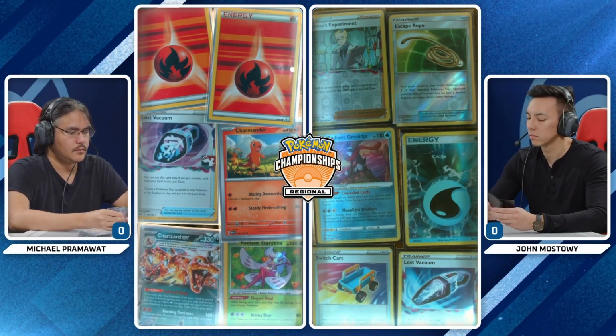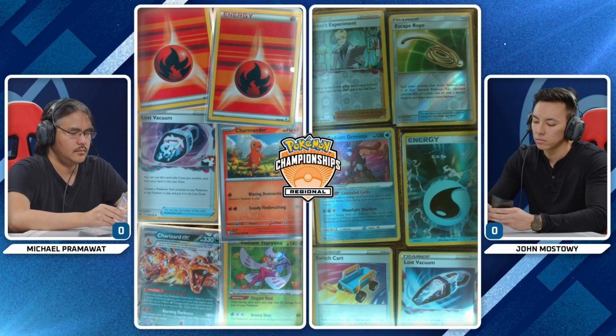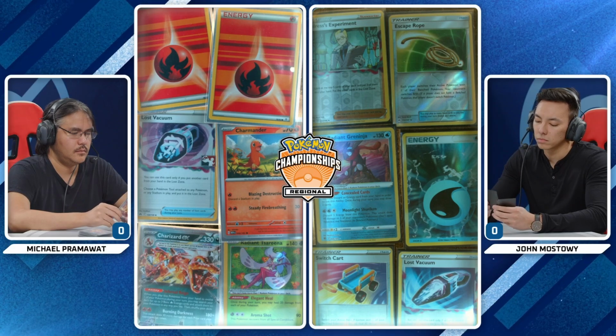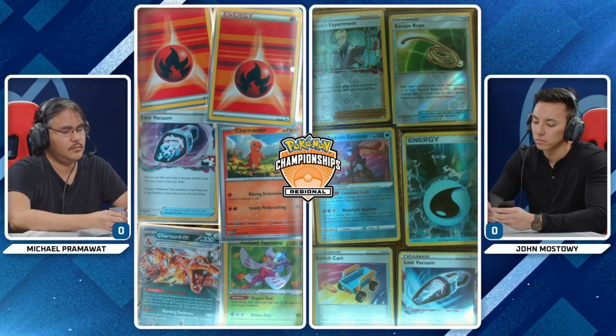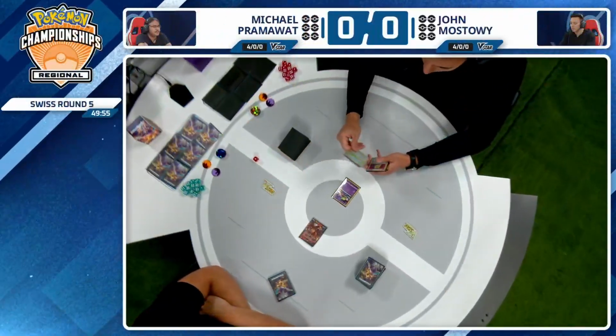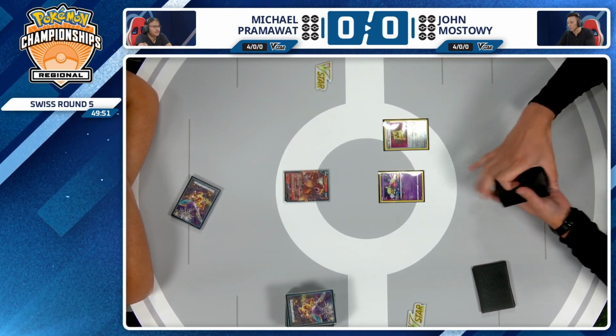But a big loss for John right off the bat, actually a big loss for both of them, as their Radiant Pokemon, Serena and Greninja respectively, are in the prizes. So John's turbo option of just taking out these Charmanders with something like that Radiant Greninja is not an option, and it also limits his option for digging through the deck with the concealed cards. I think it definitely hurts John a little bit more than Michael Pramawat here, just because Serena's kind of like the counter play to what John's going to do in the next couple of turns.